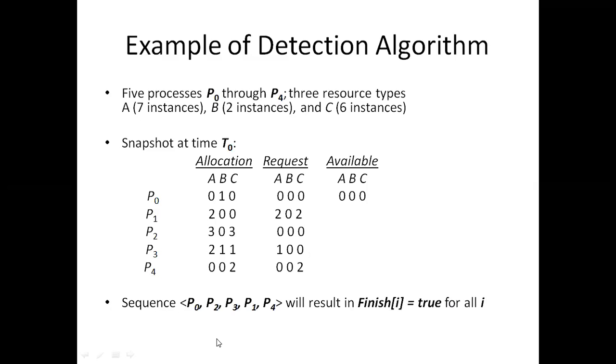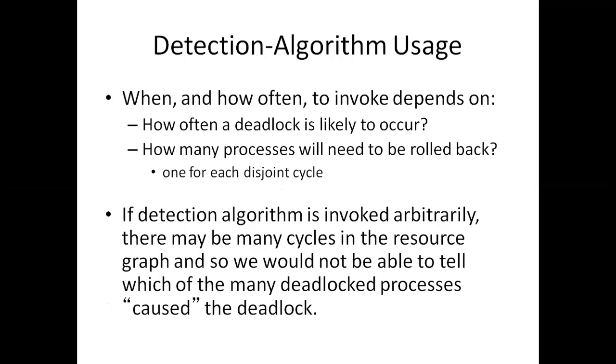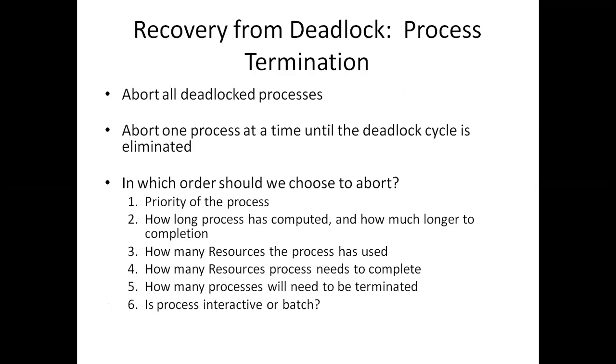If you are unable to give the resource to the process in the sequence, then automatically the system is in a deadlock state. You need to solve this particular problem on your own. I have already given 2 examples to you. It is up to you to solve the problem.